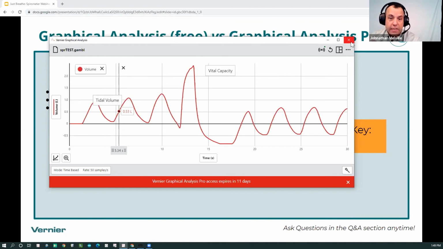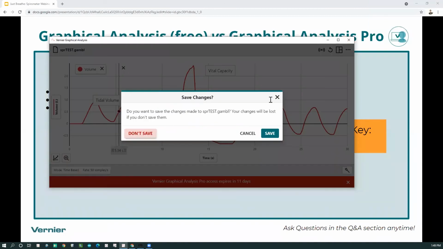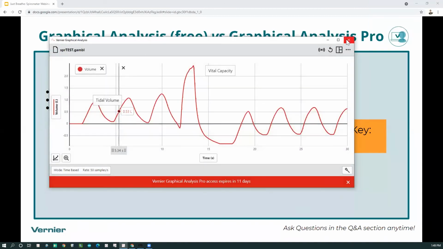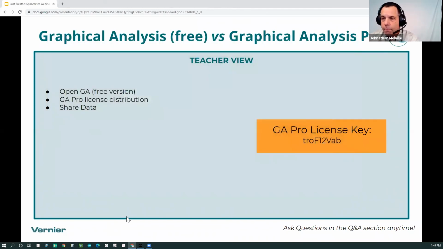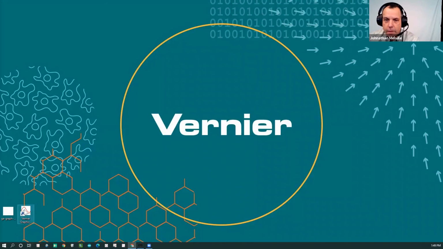We have time, about 10 minutes, so I could do either, depending on what people are interested in. We had a request for flow loop, please, from one of our participants. Flow loops are interesting. We don't save this. So let me go back to graphical analysis. Then I have to remember how to do a flow loop. That's going to be the settings to do a flow loop. So let me launch graphical analysis here again.